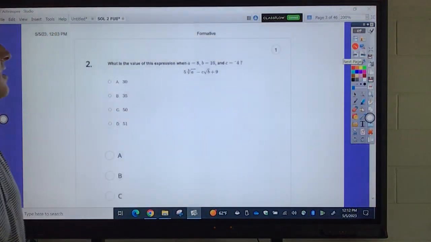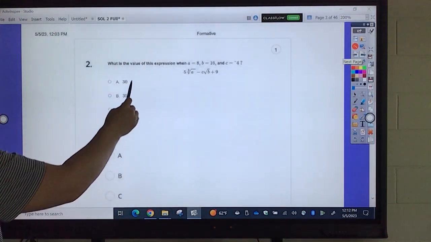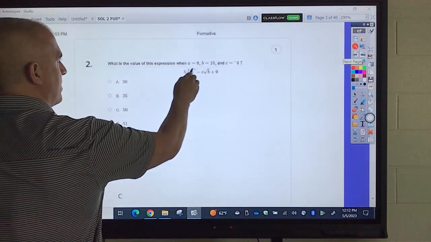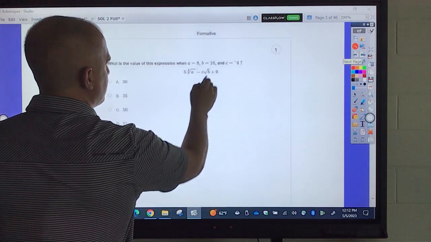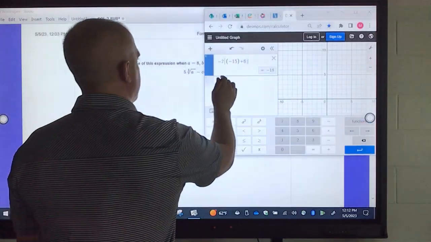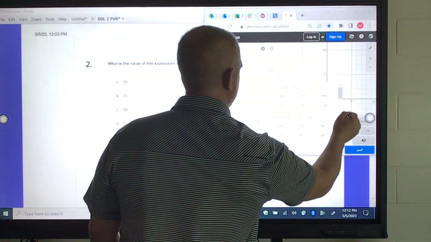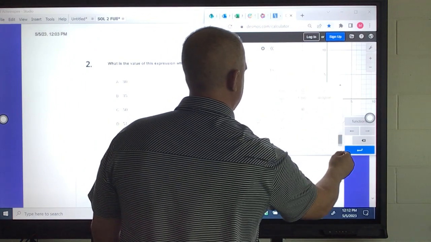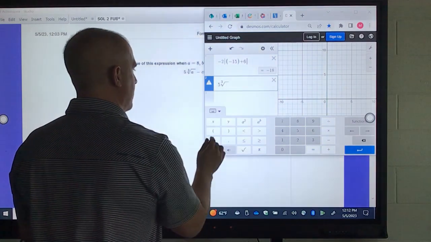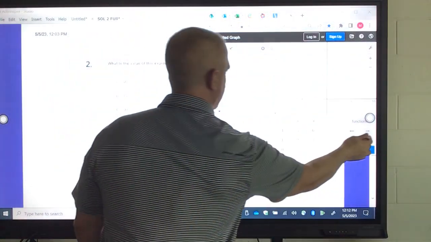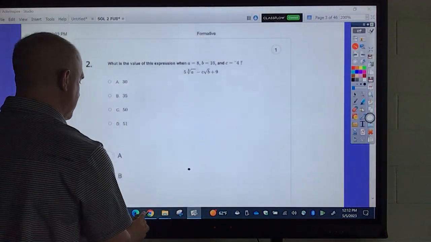Here's one where I have to put these in. So I'm going to put in A here, C there, and B there. Okay, so I got 5 functions. Scroll all the way down to the bottom. That one, 3. Click inside of there. 8, close. Click outside. Then I got minus.